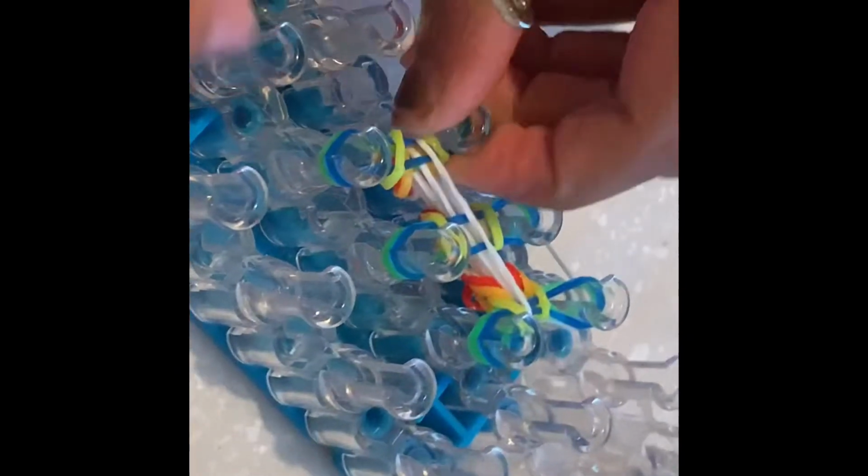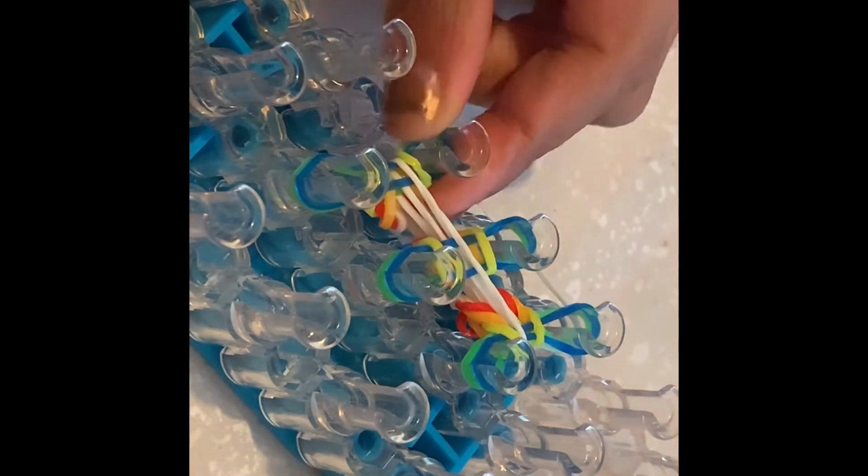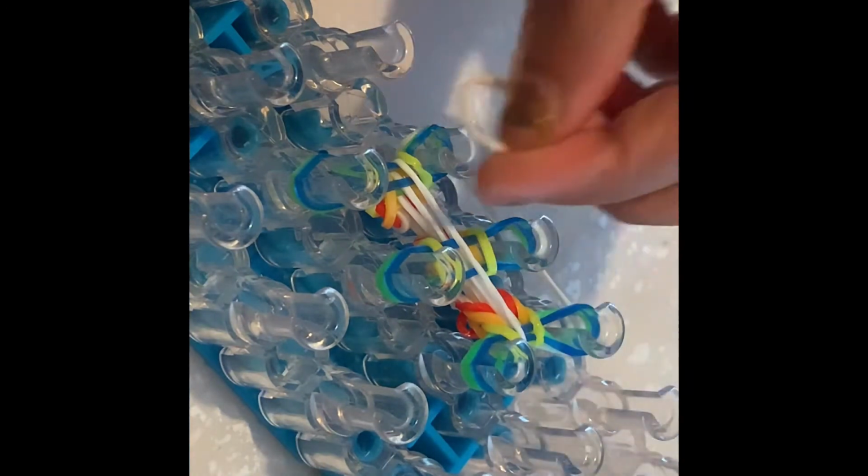And this part's pretty easy, so yeah. Okay, so we did that. I'm gonna show you the process two more times and then I'm gonna go off camera to do it. Okay.